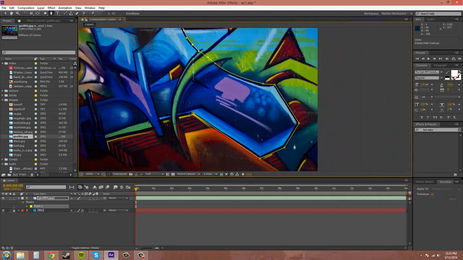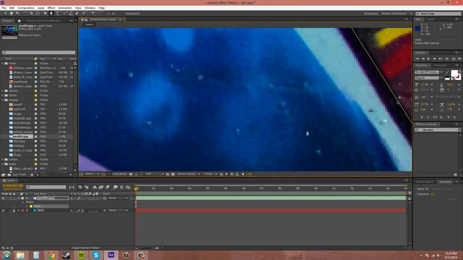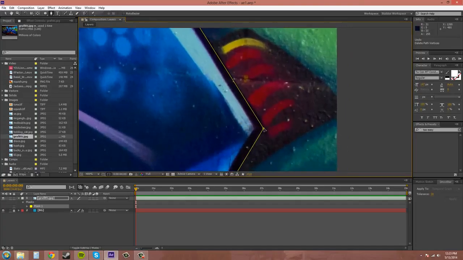Say you came down to this side here, and you can see it's cutting in a little. There's black out there. So maybe you want to add Bezier handles to it. If you hold Alt and hover over your vertex point, you can use the Convert Vertex tool and drag, and you can get Bezier handles on it.